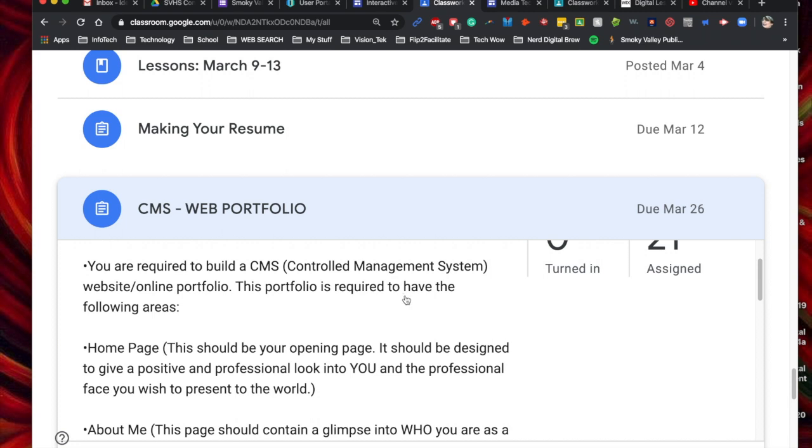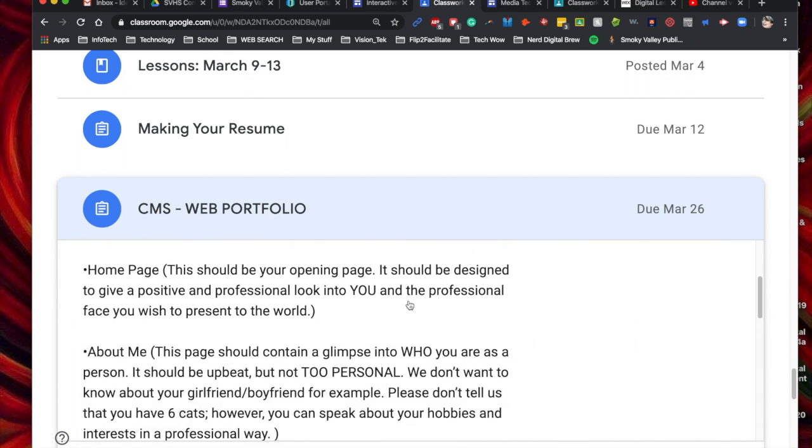What must be in your site? First, a home page, and we sometimes call this a splash page, a page where you are going to have your audience land. It should look professional. It should look clean. This is not the time to break out 6,000 crazy fonts. You can choose pictures that you have taken, or you can use stock images or video that are domain free from the Wix website itself. That is the first page.